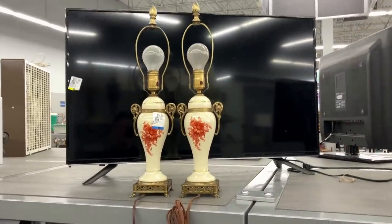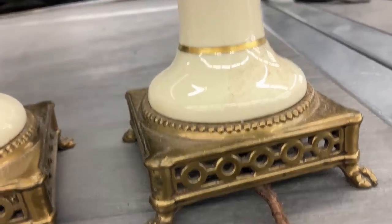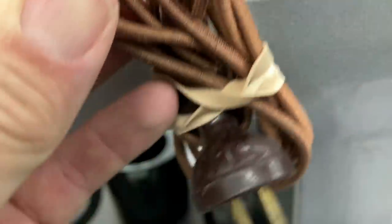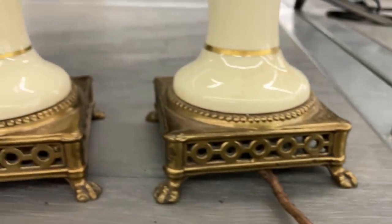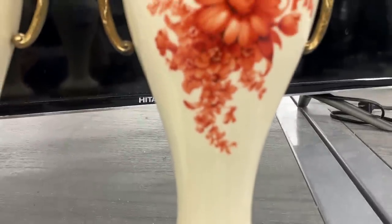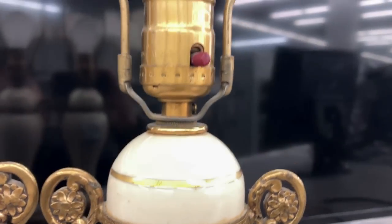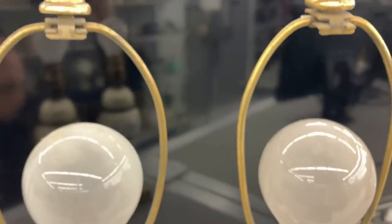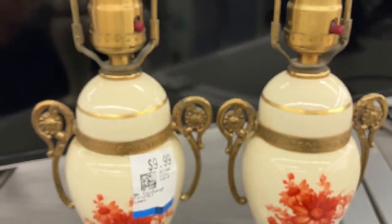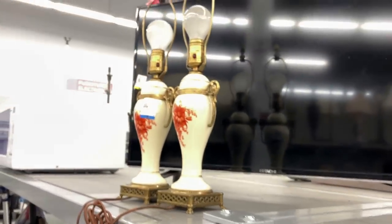Oh my goodness - lamps! You're going to see these again later. Unbelievable. They're from the 30s. We're going to go from the bottom up - you've got old cloth, look at the old silk cord there, and the old plug. Definitely from the 30s - that's going to have to be replaced. Look at the lovely brass bases, and we go up - a nice autumn color. We've got what's not really Ormolu but it is gilded metal, not bronze. Old sockets and finials at the top. There's no damage on these. A matching pair of beautiful 1930s table lamps. Over the moon! Over the moon!